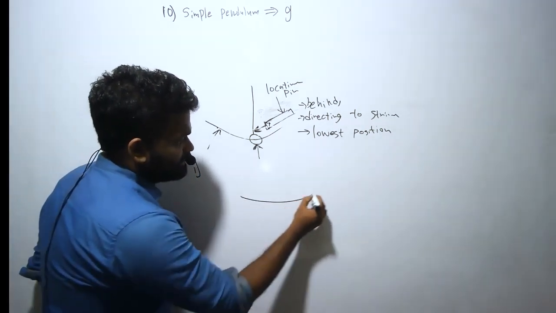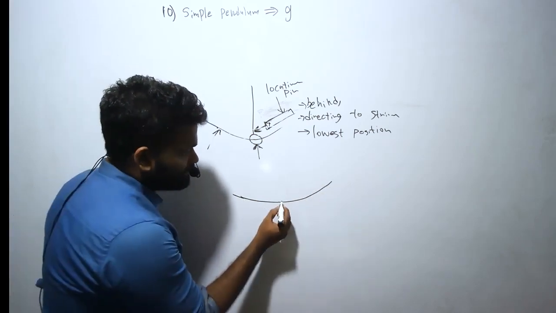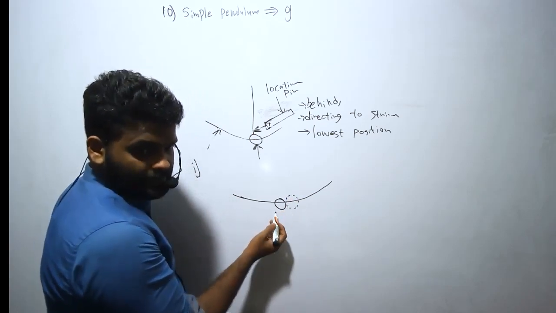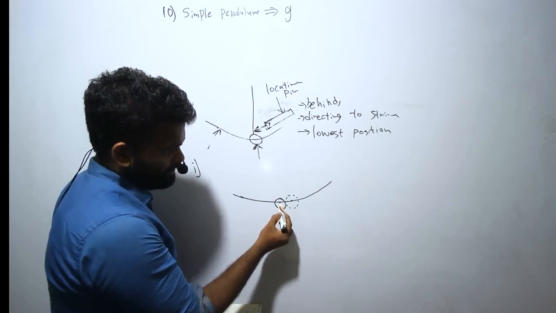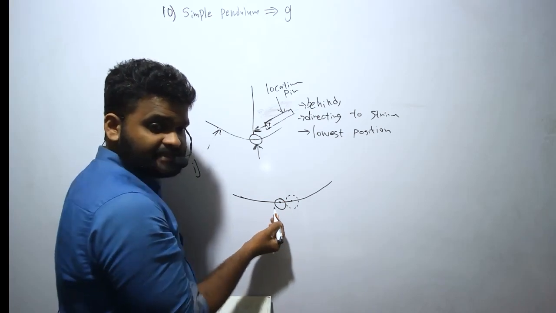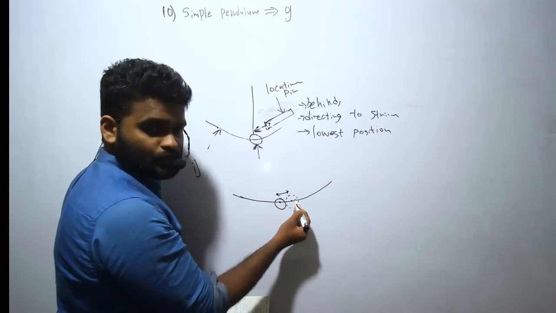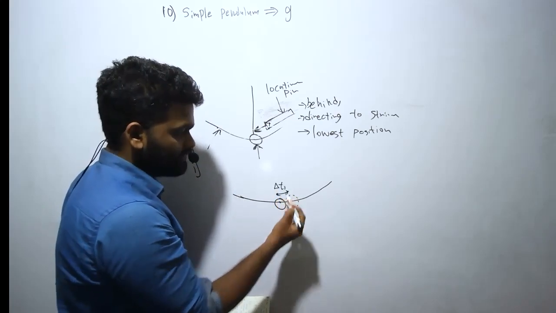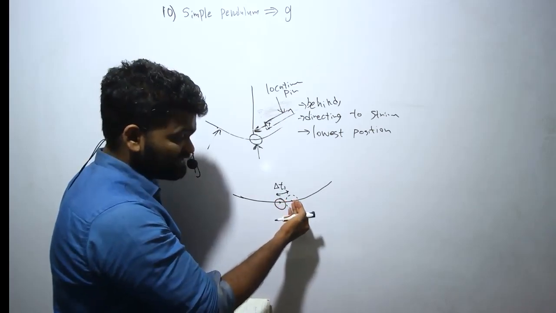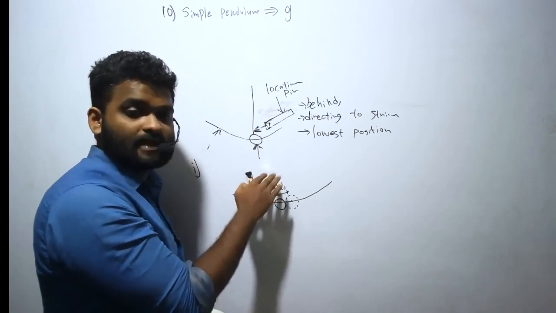So let's say this is the oscillation, right? At the lowest point, I'll just draw two positions of the bob. As this oscillates, at the lowest point, this has the highest speed. So the time between these two positions, let's say that is delta t1. Because this moves quickly, delta t1 is the error due to uncertainty, right?